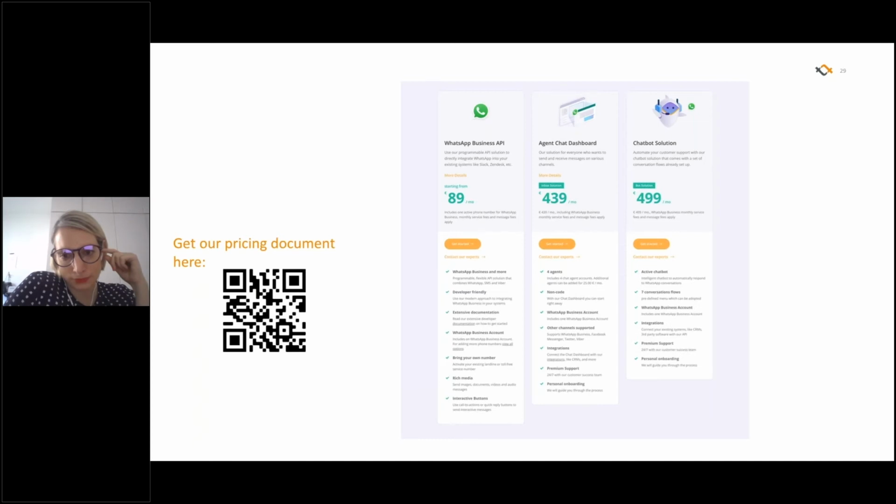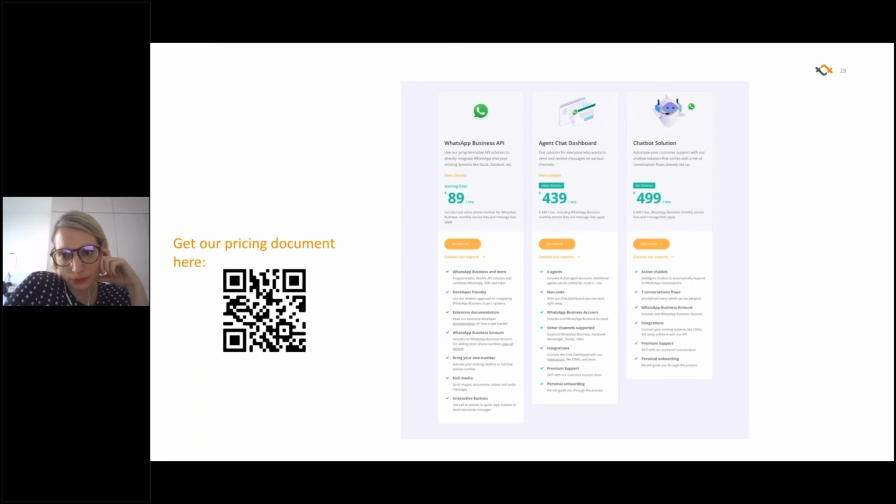Next, we have our chat dashboard and API access. With the chat dashboard, you have access to WhatsApp in addition to Viber, Facebook Messenger, web chat, and Apple Business Chat. In the near future, you will also be able to access Line, Telegram, and WeChat. This is great to connect to multiple channels for your communications, and it's also a really good option if you do not have the developer skills at your disposal. As a browser-based user interface, you can also access this dashboard on any device, and it doesn't need to be integrated into your systems.